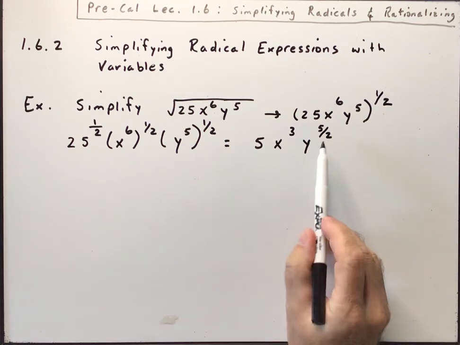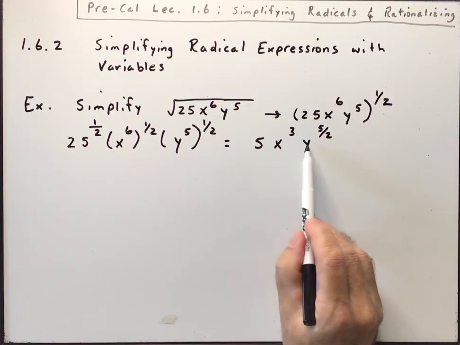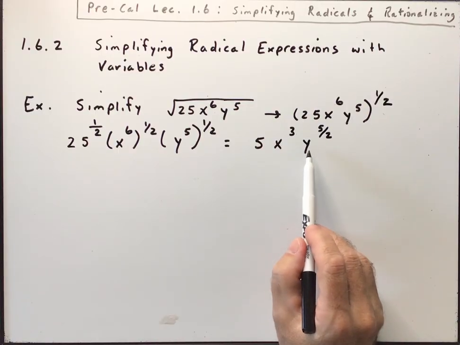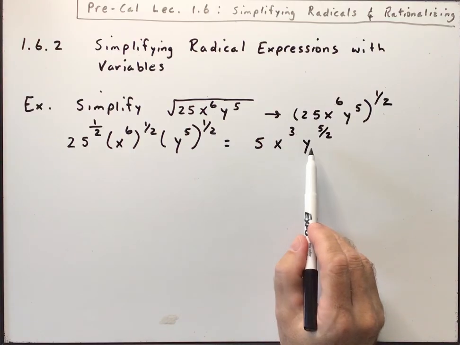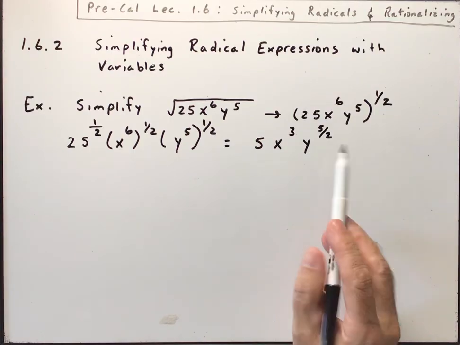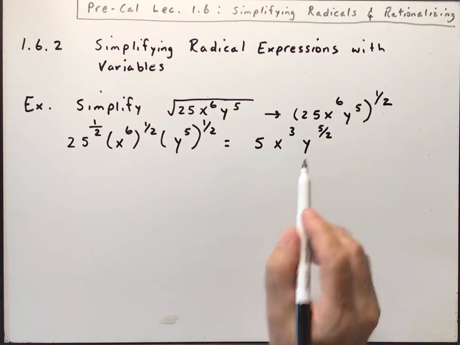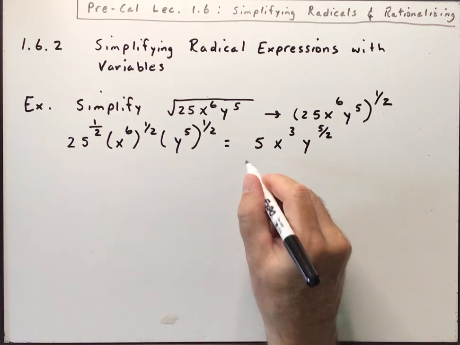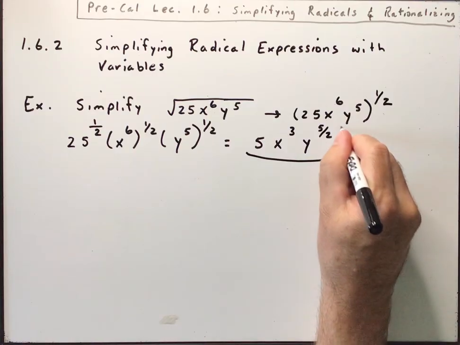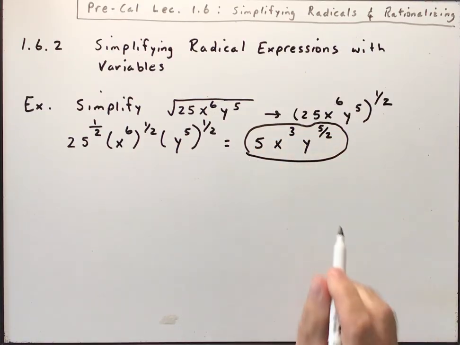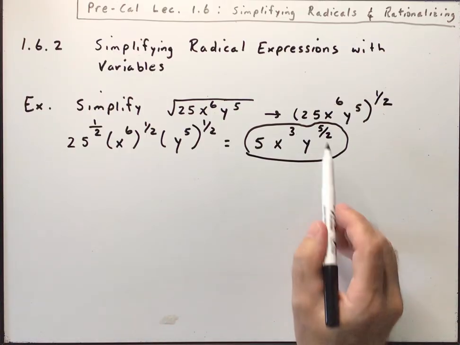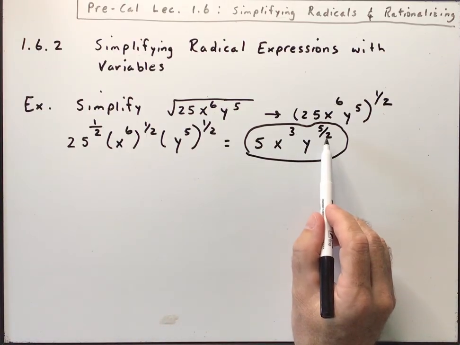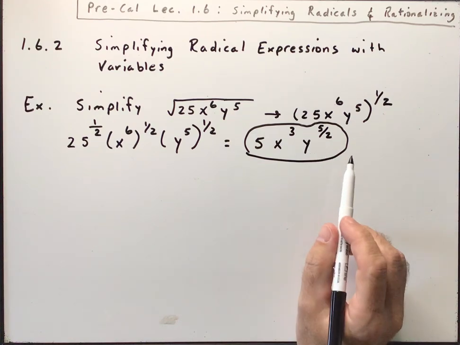Now, some teachers would make you change that 5/2 into a y squared times root y. I'm not going to make you do that in this class, because in calculus we prefer the fractional exponents, and since this is pre-calculus, in algebra 2 or algebra 1 you might have had to do that. In pre-calculus we're training you for calculus, so I want you to leave that to the 5/2 power and not worry about putting it in radical form.